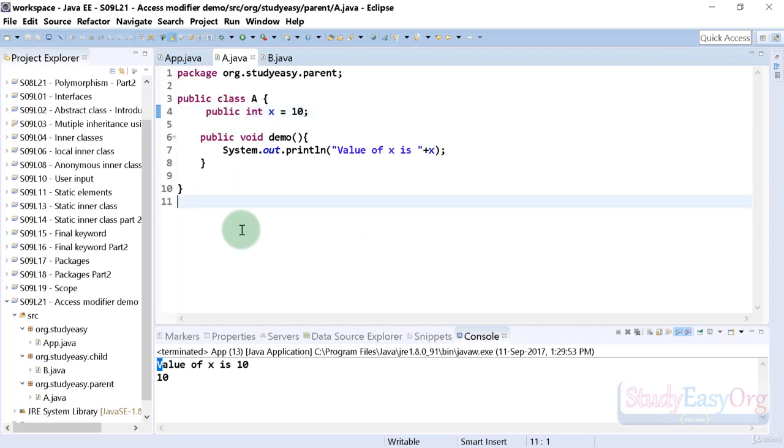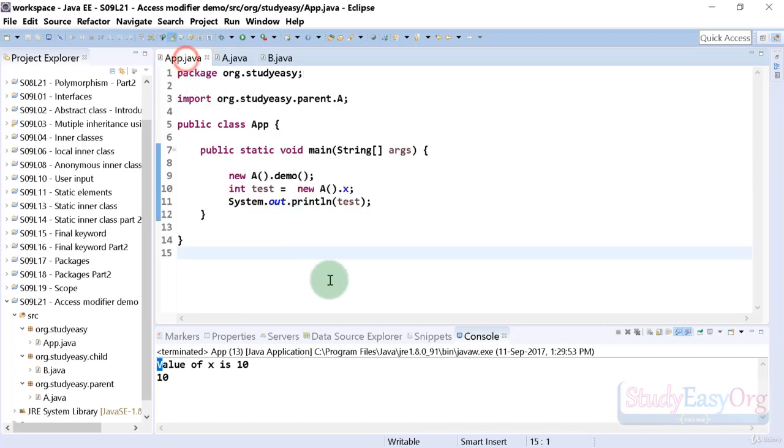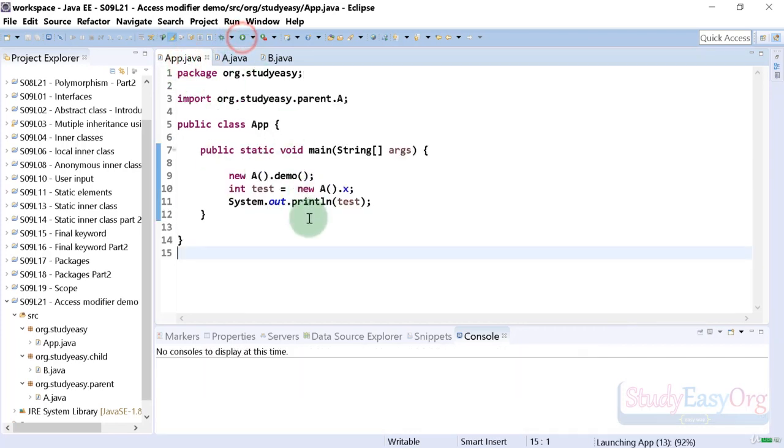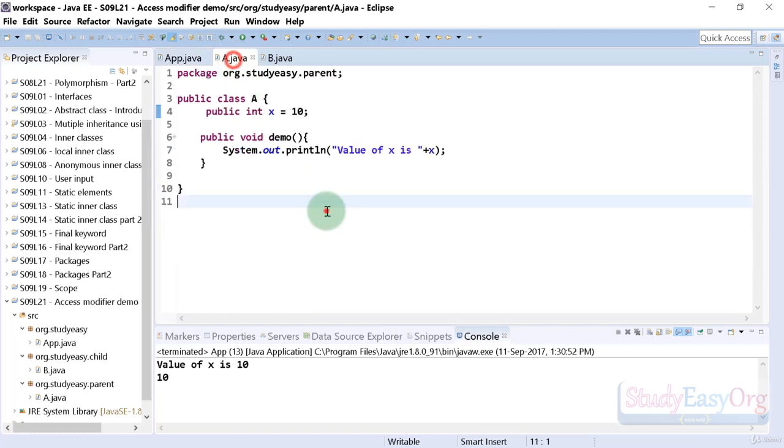Now we will not talk about the protected modifier. We will talk about protected modifier later down the line with reference to inheritance. Alright, so I suppose the program should work properly. Alright, in fact, let me also mark this as protected once. Let me show you.